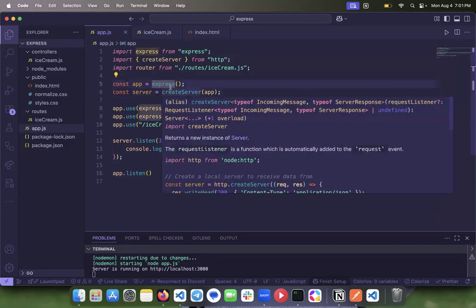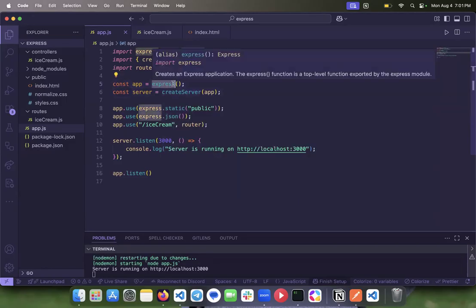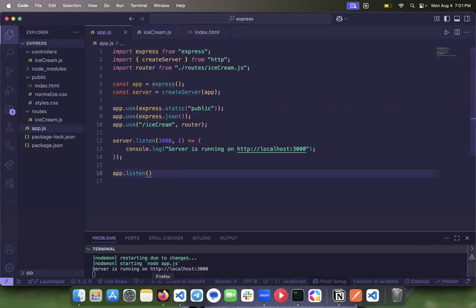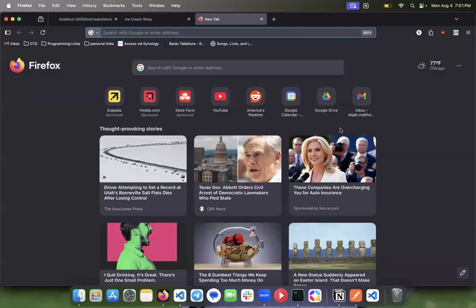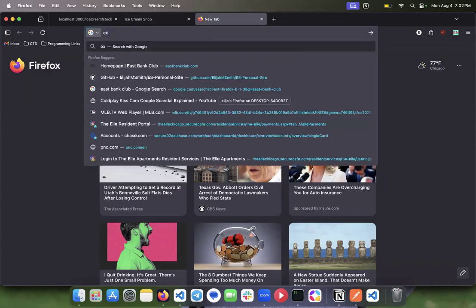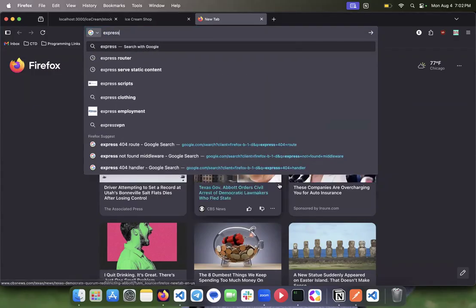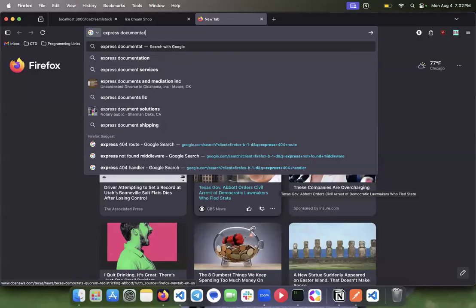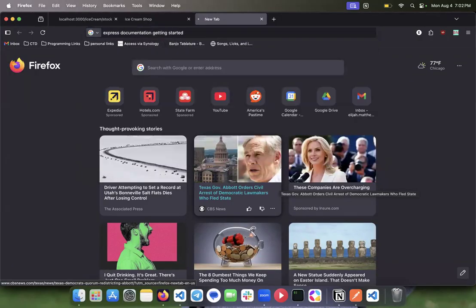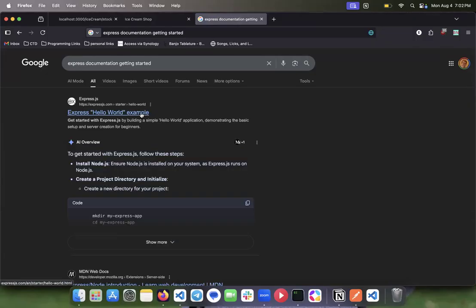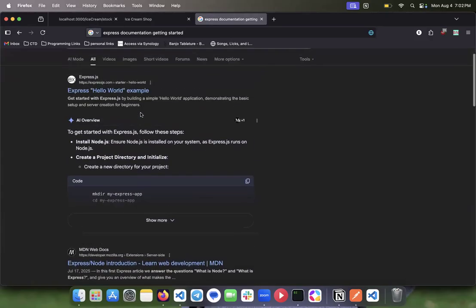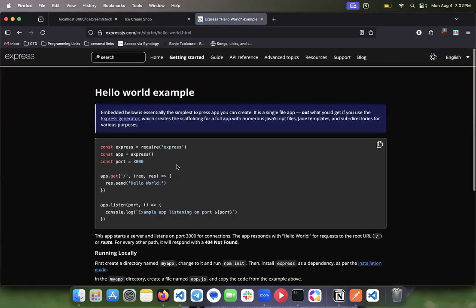This is a great question. Express by itself, I don't think actually creates, I want to say it doesn't create a full HTTP server. I think it's mostly just something you stick on top of an HTTP server. I think I just pulled this from the Express documentation. But I did also notice that app has a listen function, so it's quite possible that it works without, in which case feel free to do that as well.